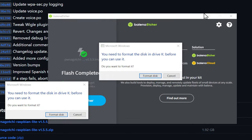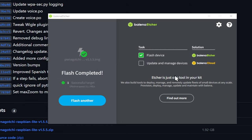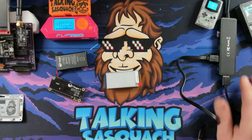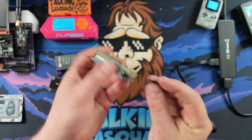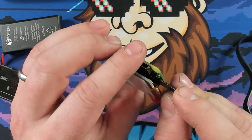You'll notice that as soon as it finishes, it's going to ask you if you want to format the disk. It's because Etcher has actually changed the way the partitions on this are formatted in a way that Windows doesn't like. Just hit cancel, and then we can pull our SD card out and get it in the Pwnagotchi. Go ahead and yank this out, boom, and then put the SD card into the Raspberry Pi.